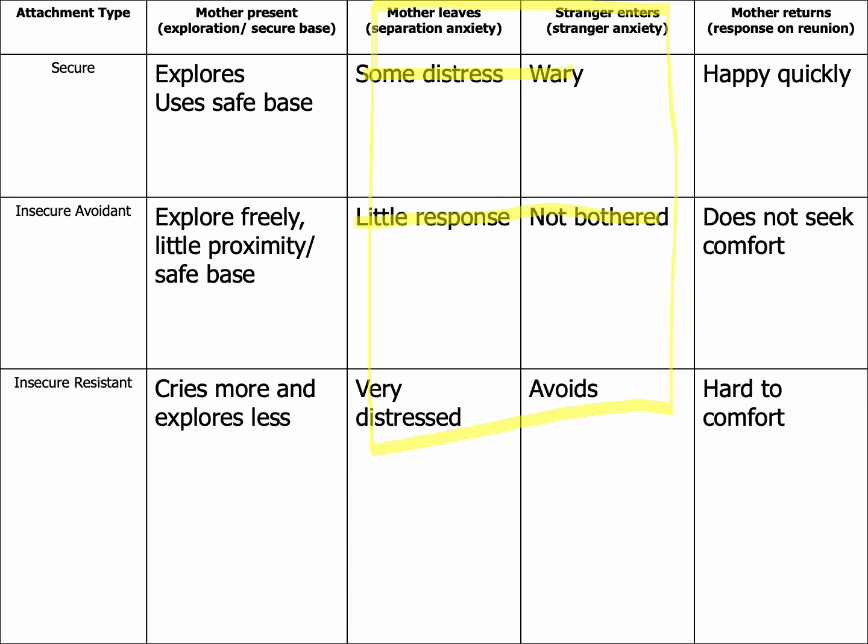And then insecure resistant will be very distressed, hard to comfort when the caregiver returns, but will avoid the stranger. So that is the AO1 for Ainsworth's strange situation. You need to know the procedure, the findings and the main behaviours of the attachment types. We're now going to move on to evaluate Ainsworth and then explore the cultural variations of Ainsworth's strange situation.